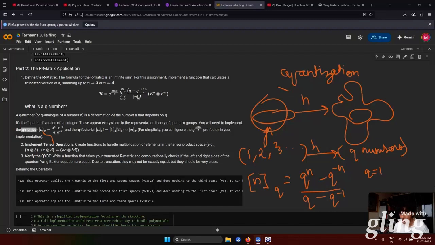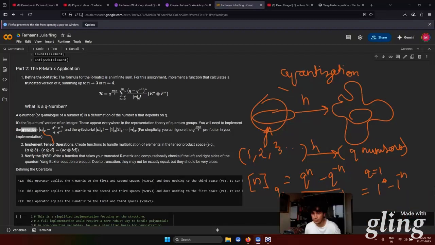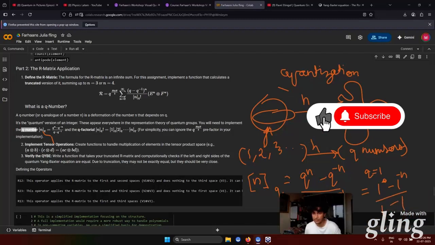Okay. So let q equal 1. Then that just means q to the power of n is 1 to the power of n, minus 1 to the power of minus n. So that is the root, right? It's equal to 1 minus 1 inverse. So for this, instead we use L'Hospital's rule.